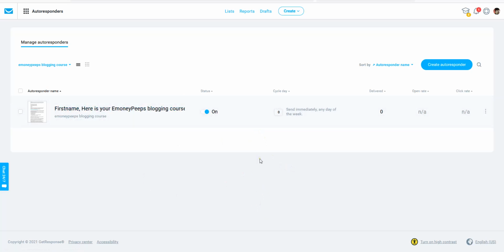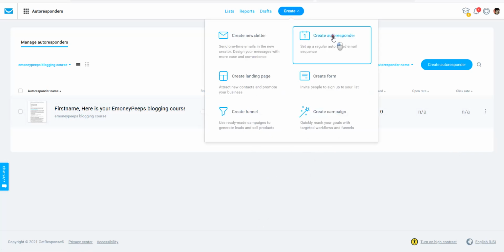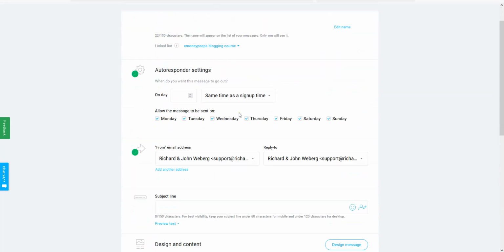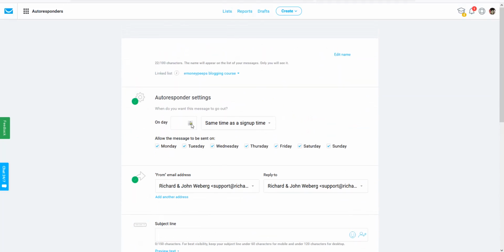You don't have to add a ton right away if you don't want. But like I said, we usually only end up with 10 or 12, and we never add them all immediately. We want to make sure we get that first good one done in there, and then we'll add a few more and add a few more until we get about 10, 12. And every time you want to add one, you just come back here and you click on create. Click on Create Autoresponder, and of course you select the list you want to add it to, and we would just select that, and we'd go to town just the way we did in this video and add another one. We'd set the delay for, instead of 0, we'd set that to 1, because that would go out 24 hours after the first goes out immediately, and that's what that delay means.